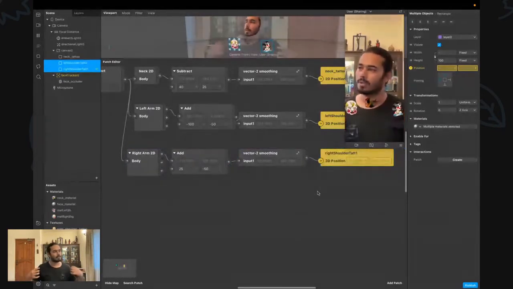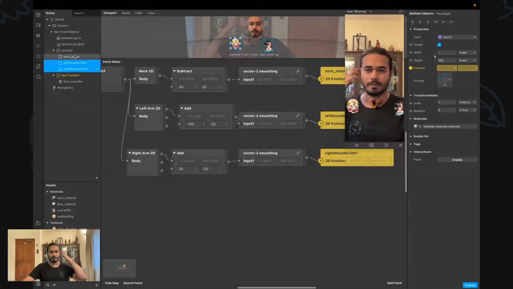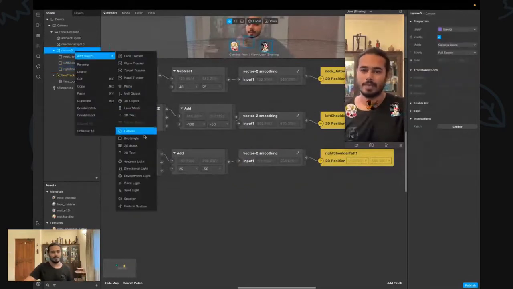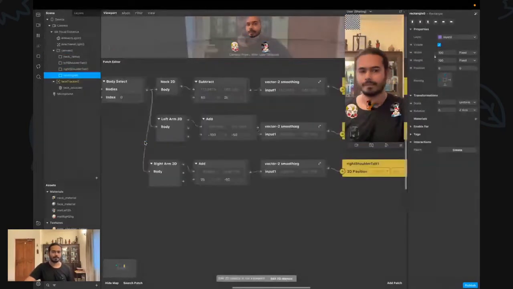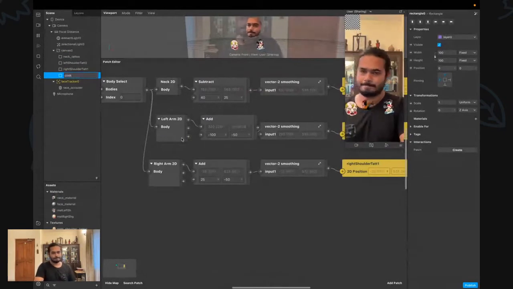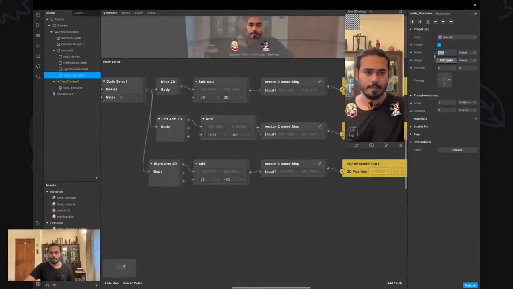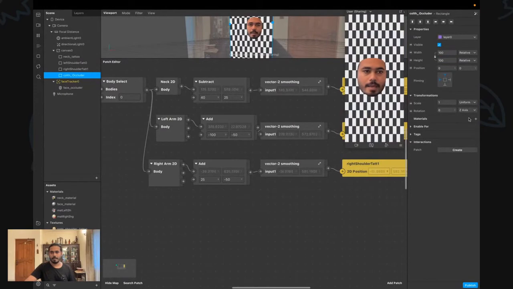have this cloth simulation. So in the same canvas, I'm going to use another rectangle, and I'm going to call it cloth occluder. So also put it like 100%, 100%, and I'm going to give it a material.